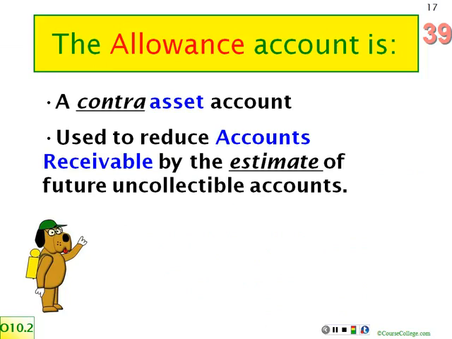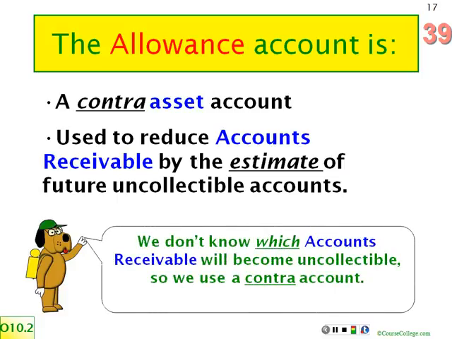We use a contra asset account that I already mentioned to you. Contra asset account is backwards from where it lives. It lives in the asset area, but it's not a normal debit balance. It's a normal credit balance. Why do we have to use a separate account? Well, we have 300 customers. They all owe us money. Do you know which one isn't going to pay you? No, you don't at the end of the year. If you did, you would write it off. You know that some won't pay.